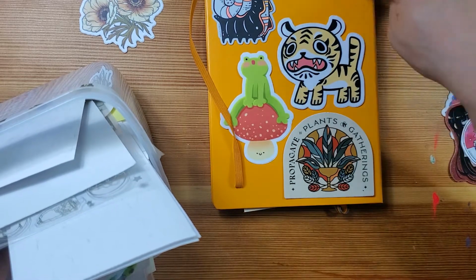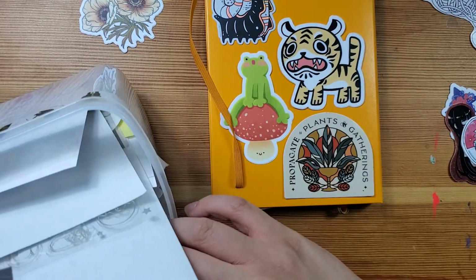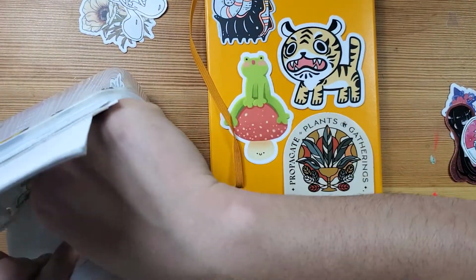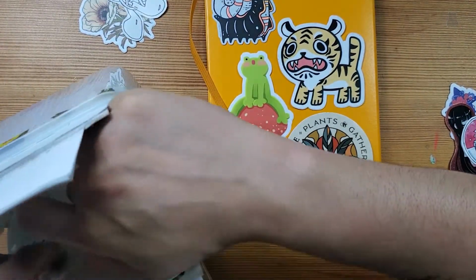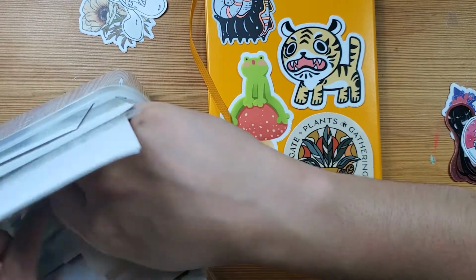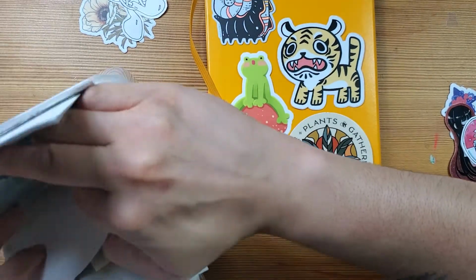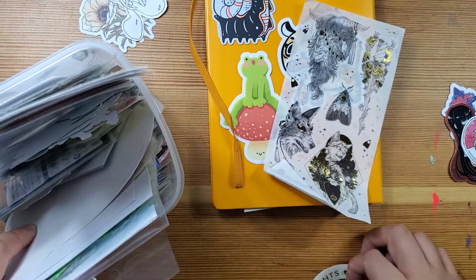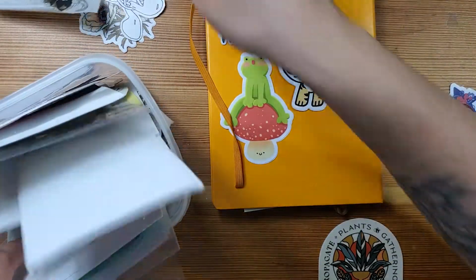Okay, I just need something for this space and then I'll be happy. I don't have a lot of horizontal stickers. Let's see. Yeah, and these are a little bit flimsy. I think they would look good, but I would rather put them inside.